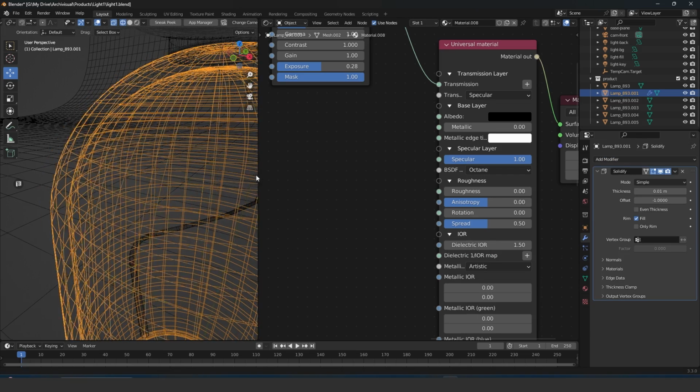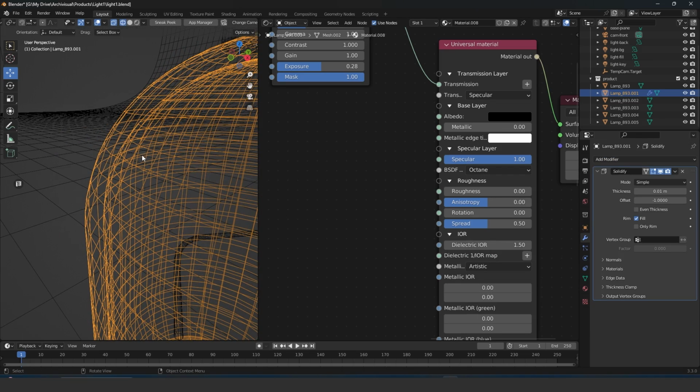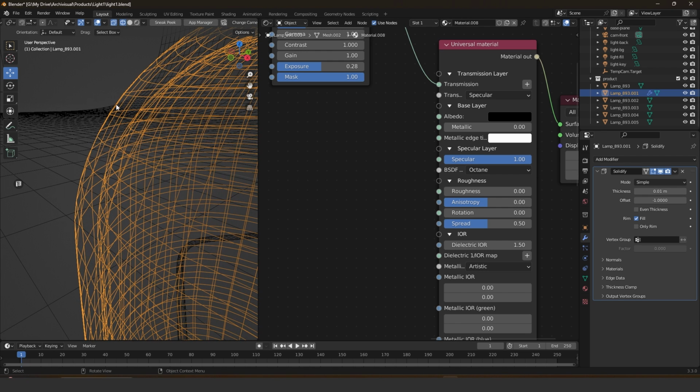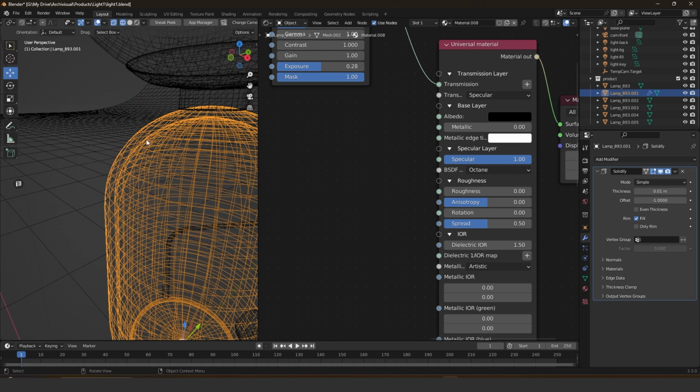All right, so that you can see now, the value here is the same value that we had before, 0.01, and the thickness was quite impossible to see because for some reason when I import this model it came with a different scale, and that's the reason.